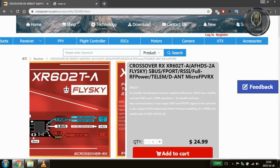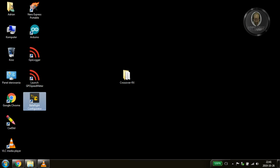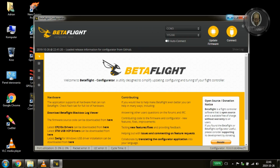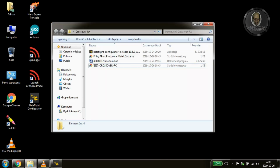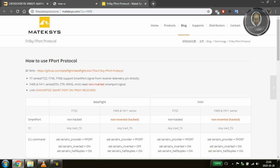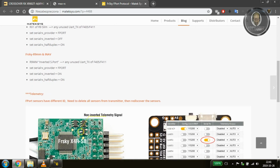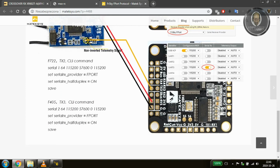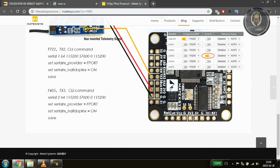So I have installed my Betaflight Configurator. It's the newest version on this laptop, because I will use it in here. And also I have here a site from the Matek system, because I have a Matek board, F405-STD, the standard version, and I need some basic information on how I can connect and configure this one. And here is the information about the F405.